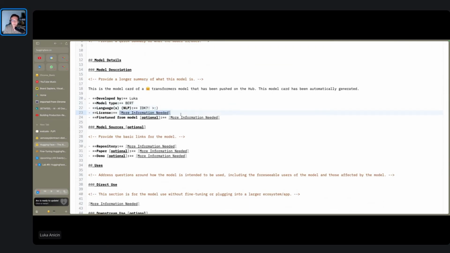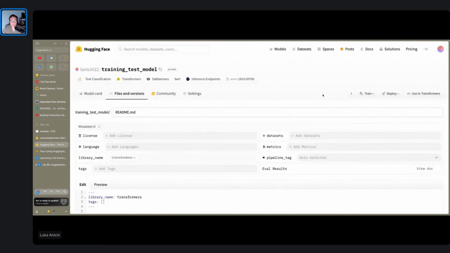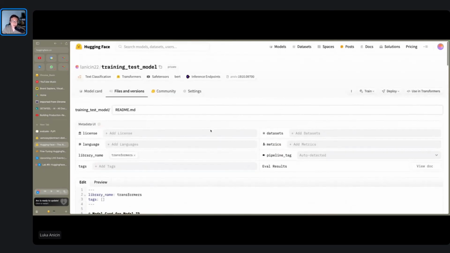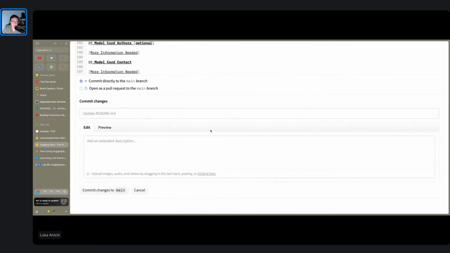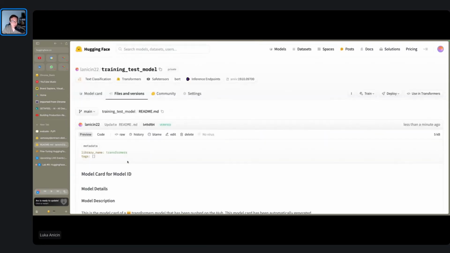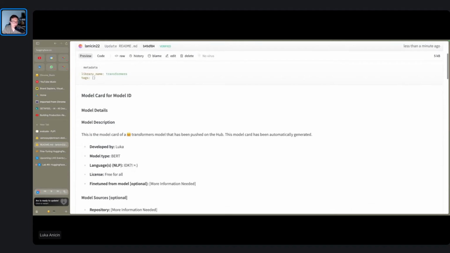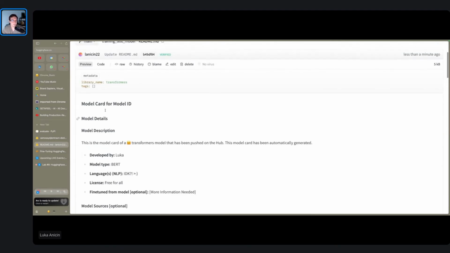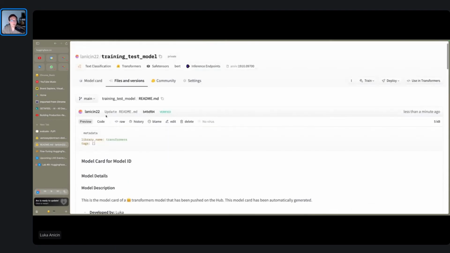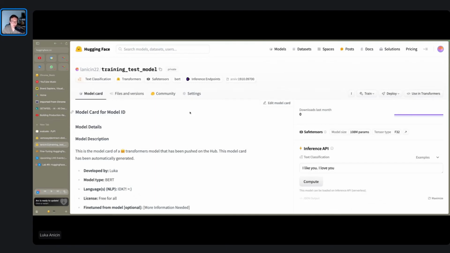License, free for all, and so on. So you get the gist. Now, the amazing thing about this is actually the fact that they helped you with all of the things to change and play with. And also this, you should only follow along. That's it.